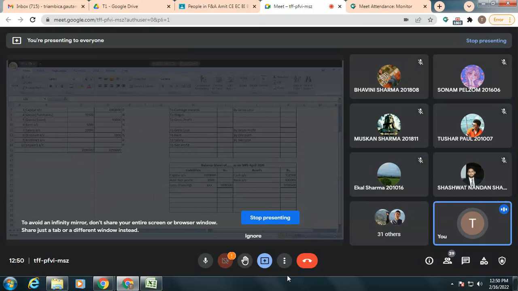I'm going to be sharing one trial balance with you, and you follow the same process that we have done in this class to see whether you're able to calculate the profit or loss in that particular situation. The simplest possible question I'll give to you, so that you just have to follow the instructions that we have discussed in this class to see if you're able to get to trading and profit and loss account and then the balance sheet. Okay, just give me a minute.